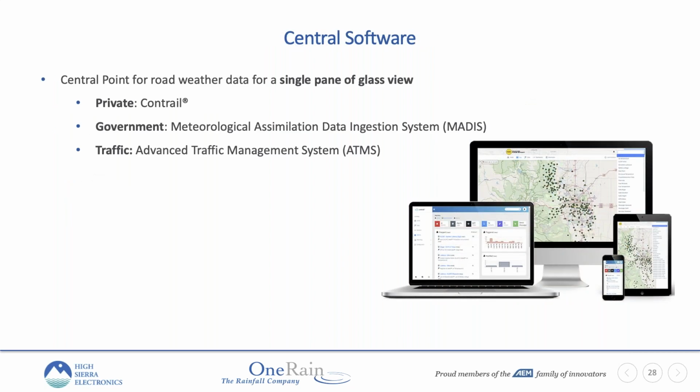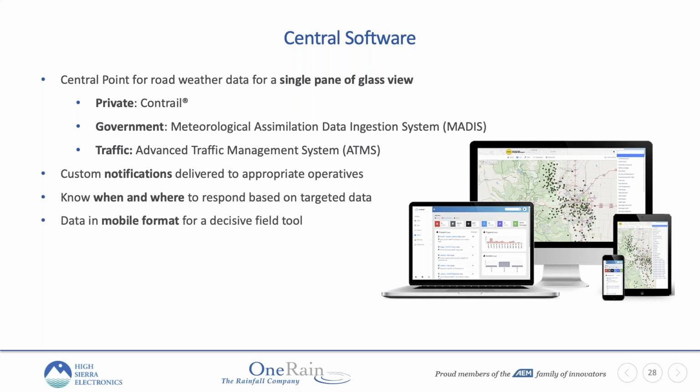And the best way and kind of the end usage of this is having a central software that has all of it. And Brandon will spend some time talking about how the city of Alexandria has approached this, but it helps to have a unified notification system, same visualization and mapping, and to view both the mobile data and fixed data and non-winter weather data all in one spot, so you can respond effectively and warn motorists to alter their behavior. So with that, I'm going to turn it over to Brandon.